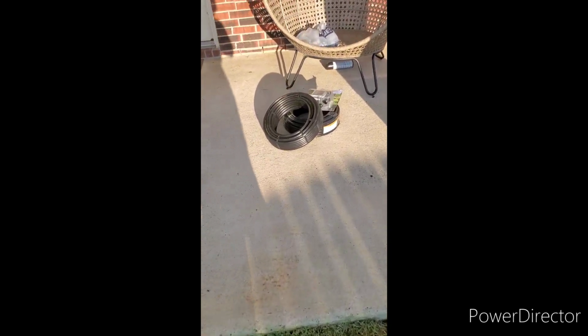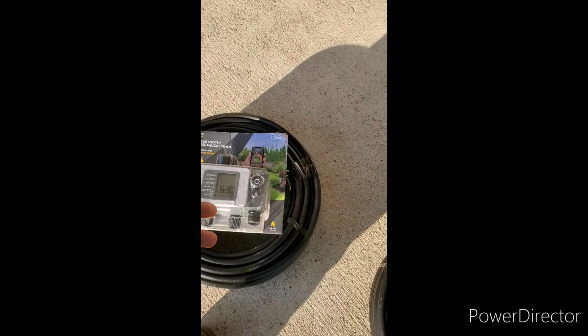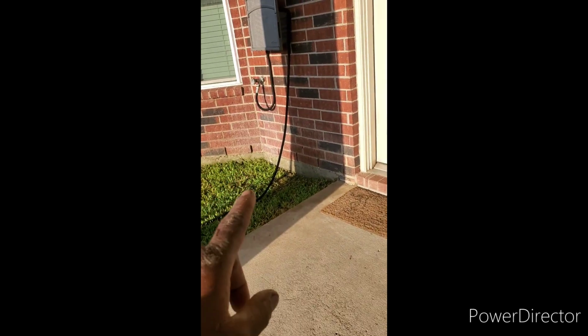Then over here, I got my piping. These were like $18 apiece from Lowe's. And then I got this beehive, basically a controller. What that's gonna do is turn my water on and off, and I'm gonna hook that up to the faucet. That was, I think, 50. Then I got some sprinkler heads here. These do a 360 pattern, or you can adjust them to however you want. I got 6 of those, and a bunch of little fittings and stuff. So basically I spent about $200 for everything.